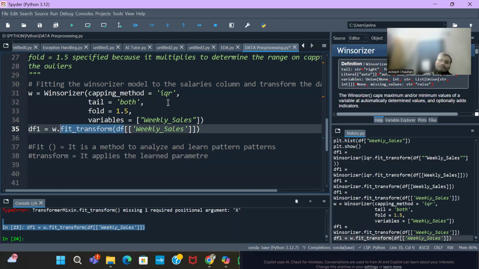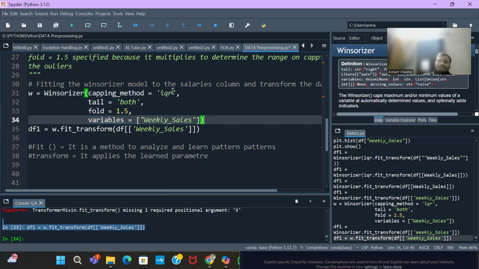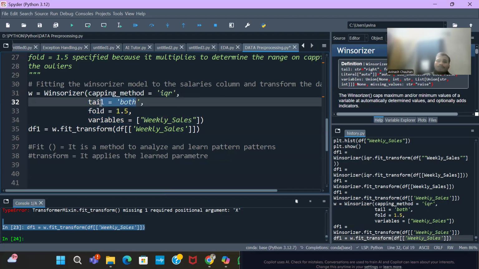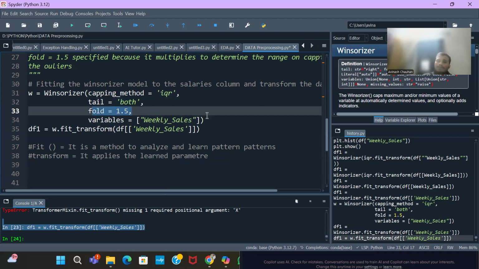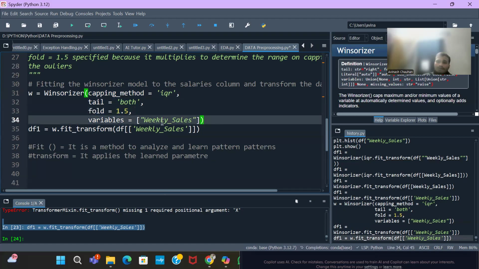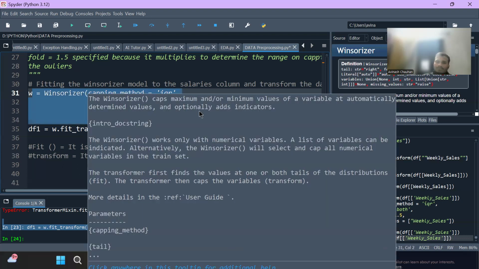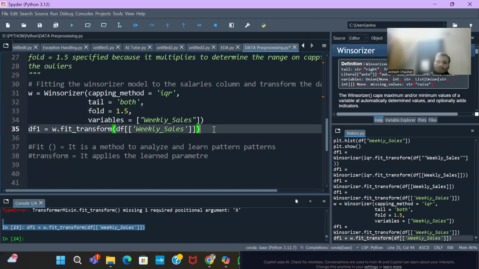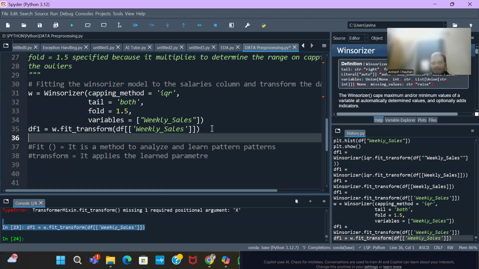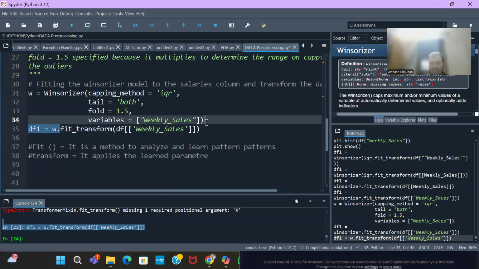In fit, it was analyzing that I have to use the IQR method, use both the tails, multiply by 1.5 times the IQR value, and the column to use is weekly sales. So all these things it analyzed, and how to implement them is done by transform. Rather than writing it separately, I have written it in a combined way, and this is the best practice if you're using the fit and transform model.